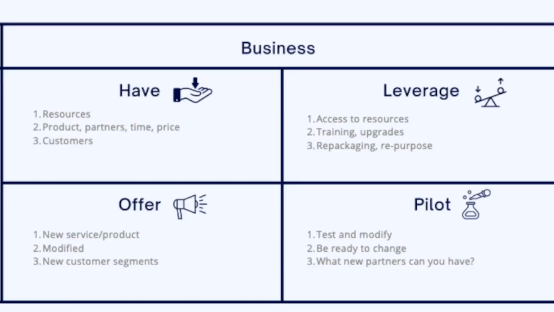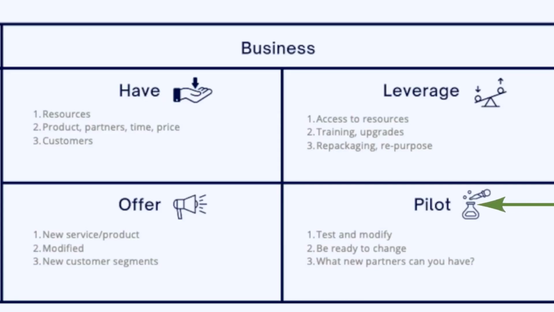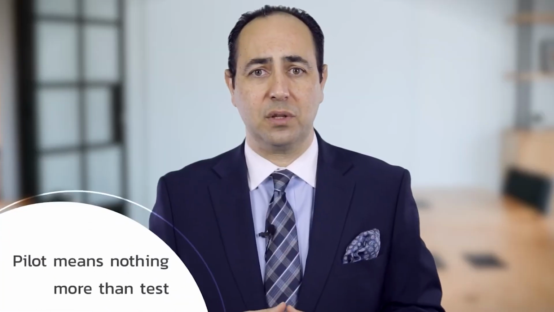And then next, we're going to talk about what can you offer. So now that you know what you have and what you can leverage, can you offer a product or a service? Can you offer a new service or a new product for your customers? Can you offer it to new customers, right? And then the last one, you will notice it says pilot. You've got to test it. Pilot means nothing more than test. So let's walk through this in a specific example, maybe 1 or 2 that could allow you to think through it.